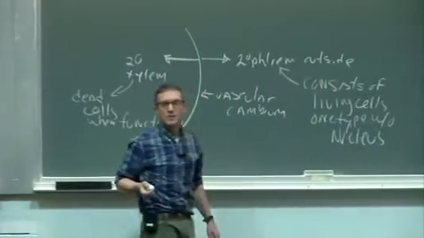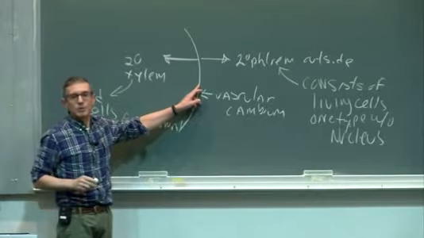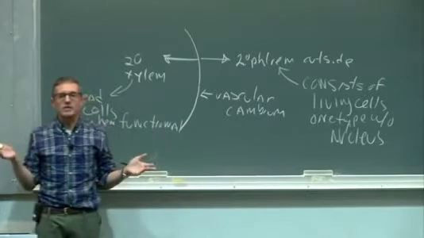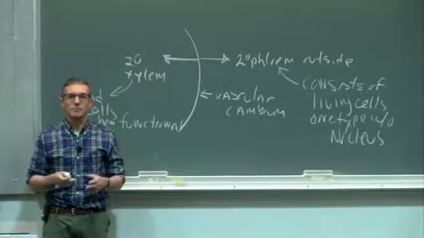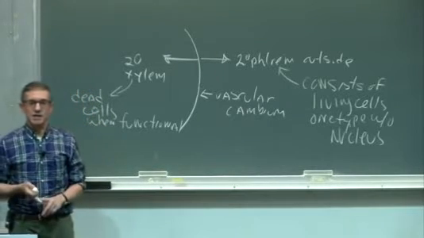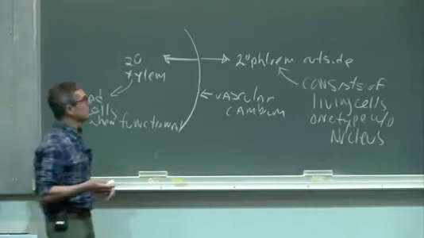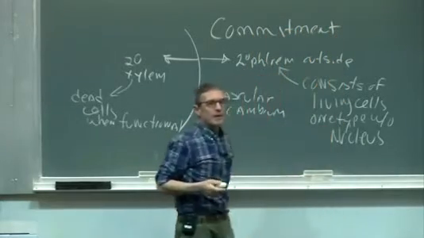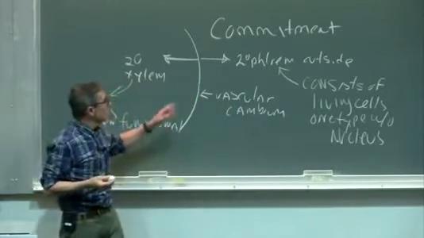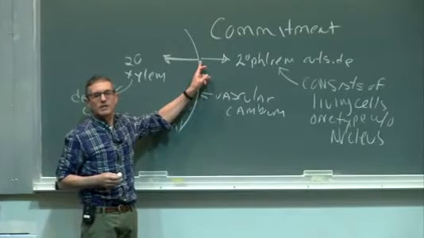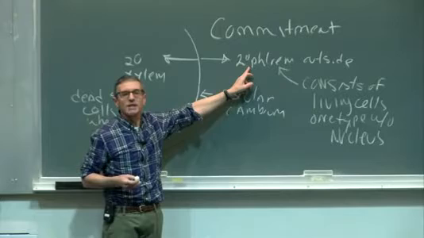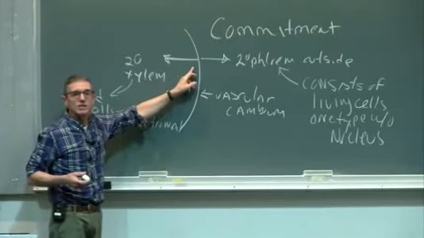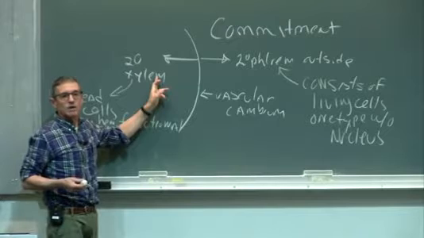So the question I want to pose at the very beginning is, here we have a single, presumably, cell layer, which to its outside makes one cell type, and to its inside makes another cell type. Both of these cell types are very different. Both come from a common initial. And what we want to begin to study today, and we'll continue discussing on Friday, is the commitment to particular developmental pathways. In other words, we want to ask, what is it that sets the vascular cambium cell on this side off to differentiating as a secondary phloem, versus what are the developmental events which cause the cells to differentiate as secondary xylem, which is ultimately dead.